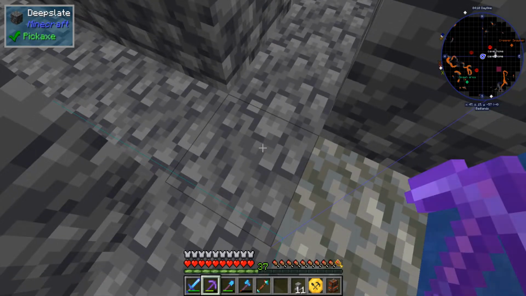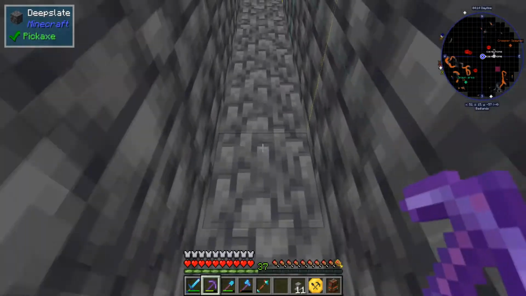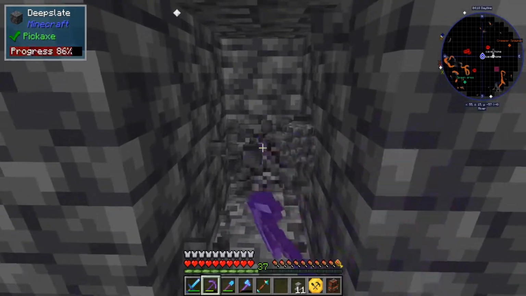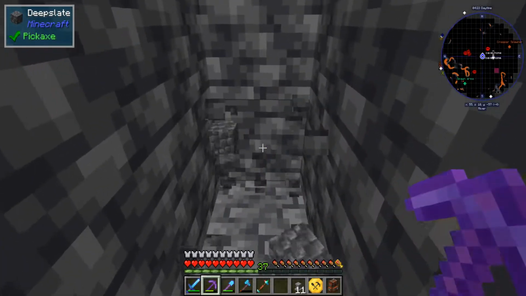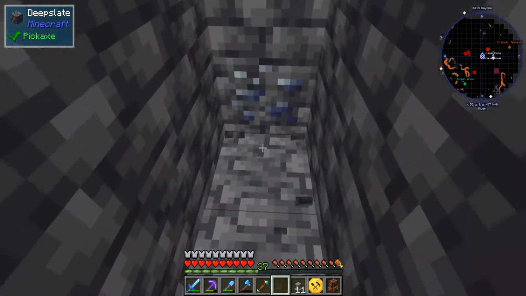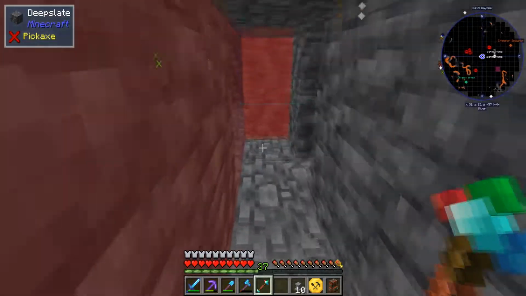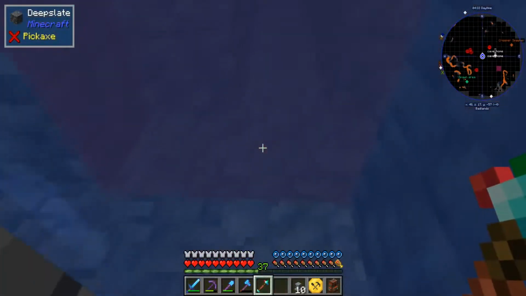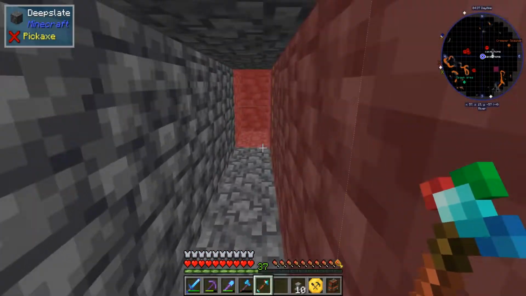So, 1, 2, 3, 4, 5, 6, 7, 8, roughly. 2, 3, 4, 5, 6, 7, 8. That should be enough area to go there, and yep, reach all the way over here. Perfect. So that is beautiful, and then that should also reach to the end of the boundary here.